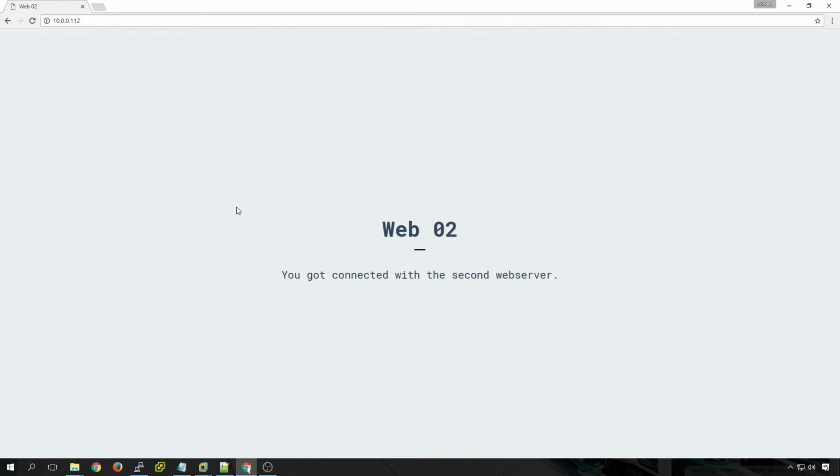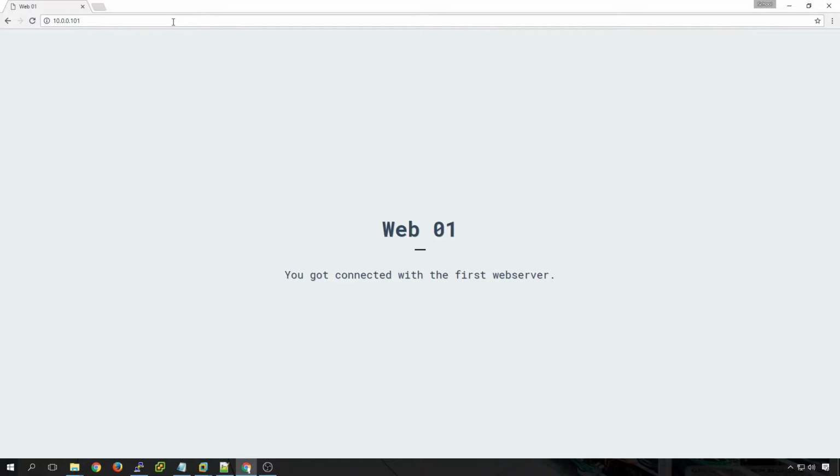Let's go to the web servers. We can still connect to web server 2 and to web server 1. We are not going to be accessing the web servers directly, but we are going to access them through the load balancers. So the IP of the first load balancer is 101. We're going to connect to it, and like we see, we are connecting immediately to web server 1.